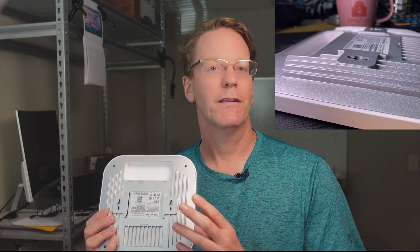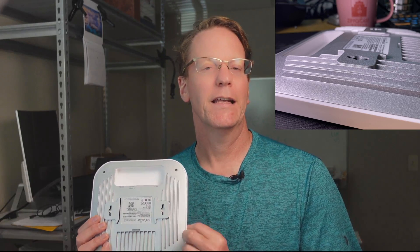How the Ingenius 230S can have such a small height is the metal bottom of the AP, which has built-in fins. The fins help dissipate heat, and on the inside it has thermal pads on the chips that transfer the heat from the chips to the metal backing. This prevents it from overheating in such a thin package without a fan. The back does get warm, but the mounting brackets provide an air gap between any surfaces.